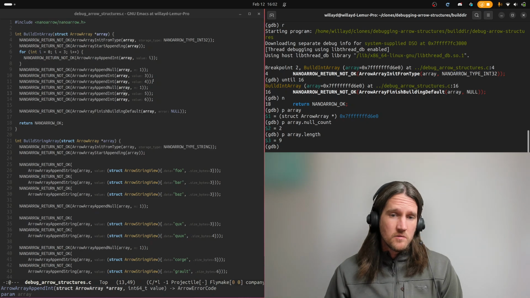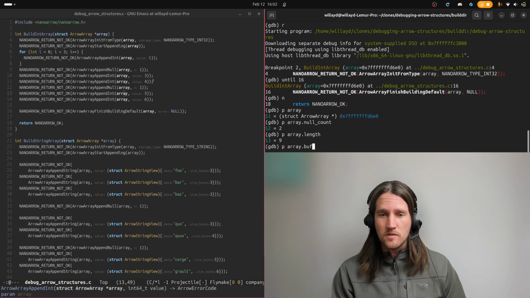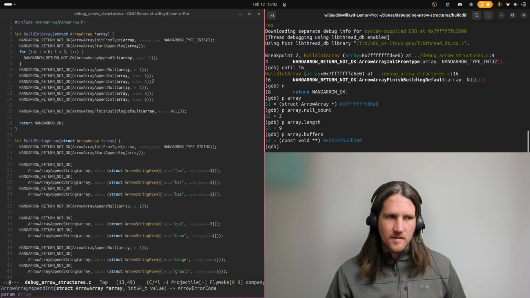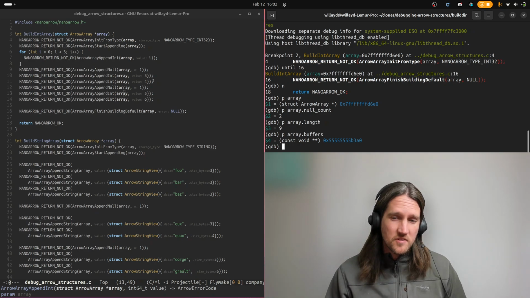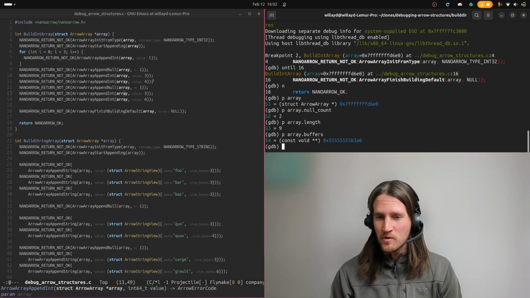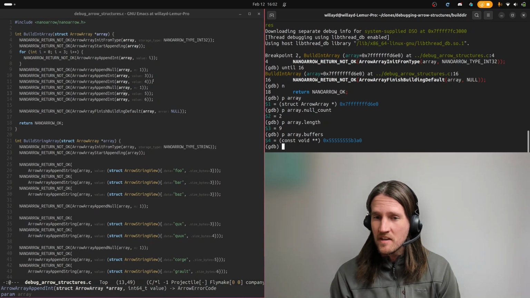Where I think you really get interested in inspecting this is when you look at the buffers. Okay, so this is something you'd have to really understand, start with the documentation on, because in C, these are just all a pointer to void pointers, an array of void pointers, essentially. So it's generic storage that you have to tie to the type that you're working with to understand what is actually contained within those buffers.